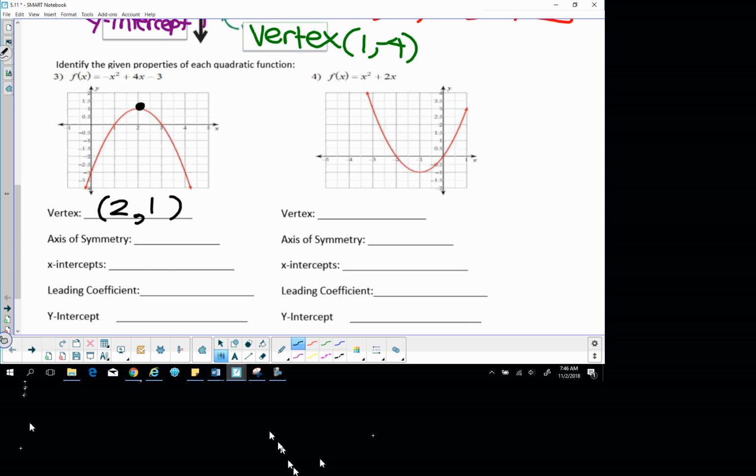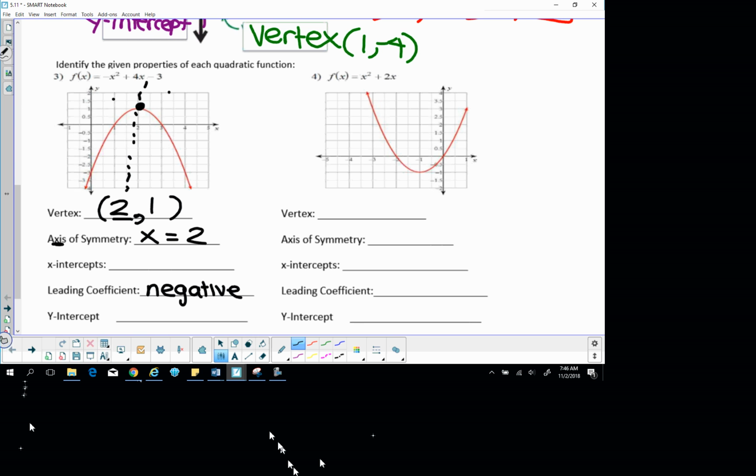Fernando, I don't care which one answers. What would be your axis of symmetry then? X equals 2, because your axis of symmetry is the x coordinate of your vertex. So right here we can see that's where it splits in half. Now, if it's frowning, Selena, would it be a negative Nancy or a positive Patricia? Negative Nancy. So we know our leading coefficient would be negative.